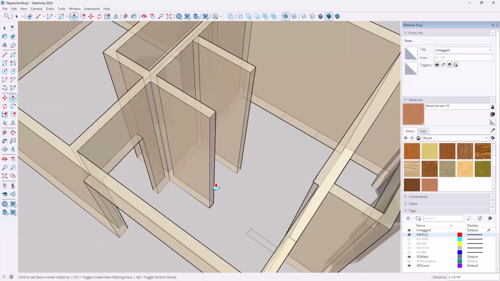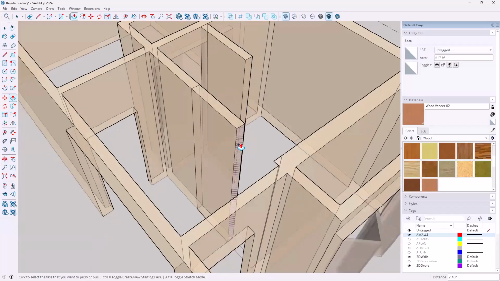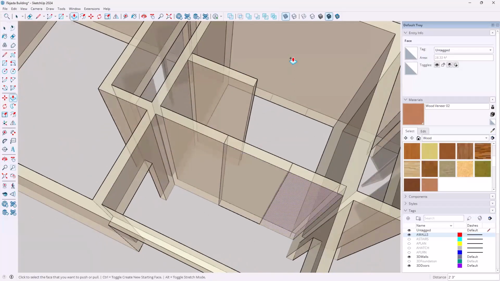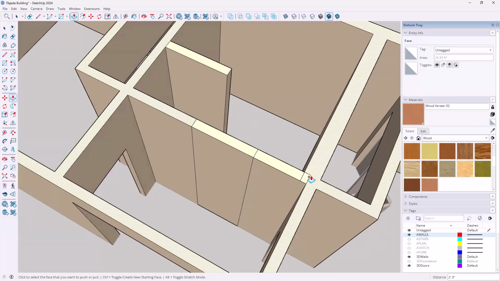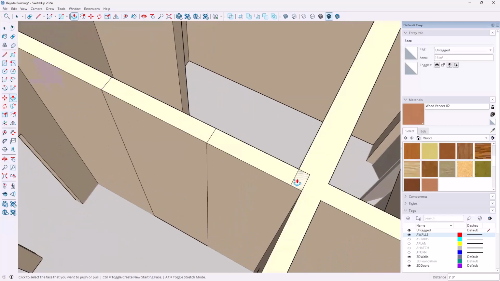Click on this surface, tap the control key, click here. And then one more, click, and bring it all the way to the end here, right there. Okay. Then take it out of X-ray mode because I want to see what I have. I have some extra lines here and I see that they are separate surfaces, so things are working a little better. I'll type E for erase, those two lines and this one.